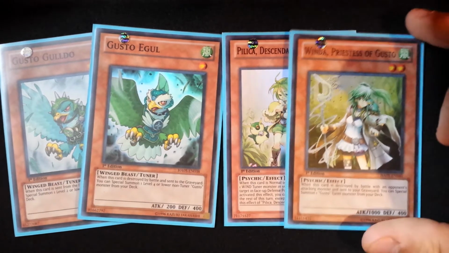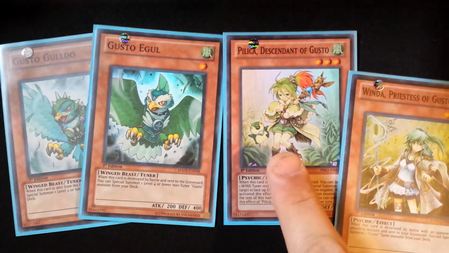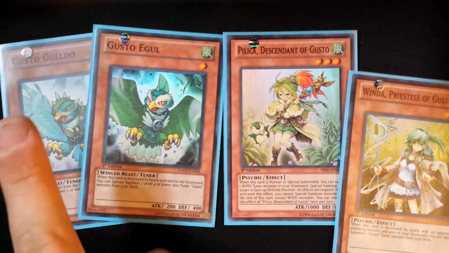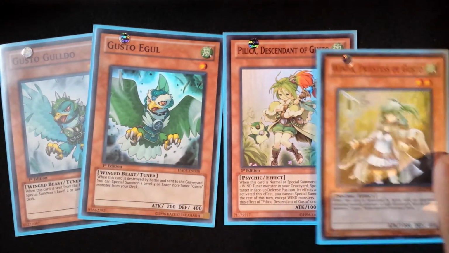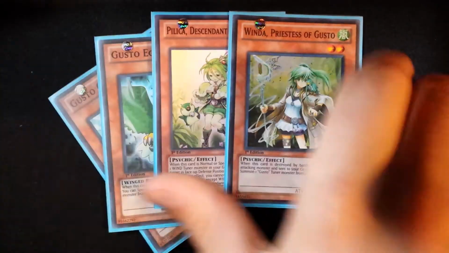But I like to play some psychic support, and Emergency Teleport lets you special summon a level 3 or lower psychic monster from your deck. You can do whatever you want with it, except it's banished during the end phase if it's still on the field. So Emergency Teleport will let you special summon Pilica, will let you special summon Goldo, and then go for your Freeze. So Emergency Teleport is an amazing card. You need to run 3 in the deck, and unfortunately I haven't picked up my copies yet. It's like a $15 card right now, so a little hard to come by.